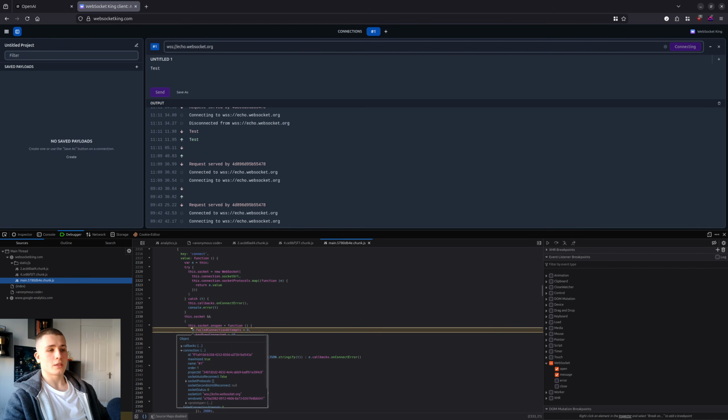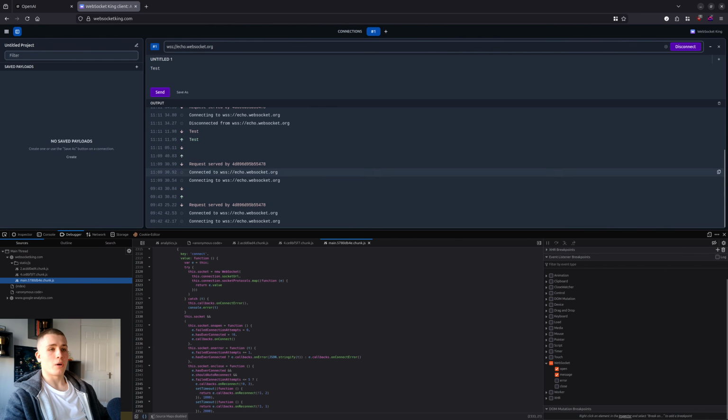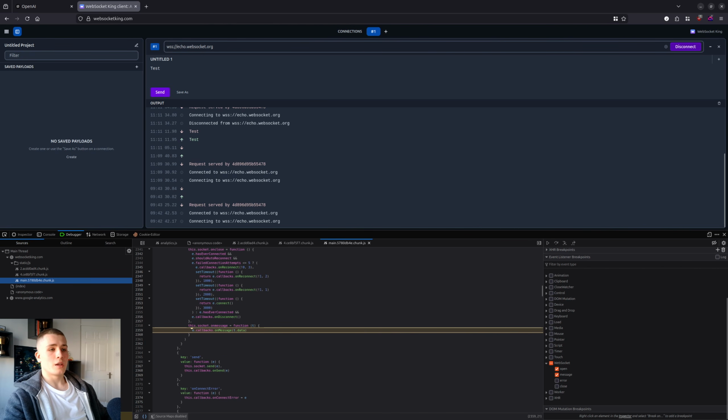This is like an object. Seems like this is like a WebSocket connection. You can see here. So I can debug it straight away here. And more importantly, I want to pause on where the actual messages are. So whenever I send, you can see this onMessage function is right here, and it passes it to a different function called MTE, which is very interesting to me. And now that we've identified it, we can start putting things together.